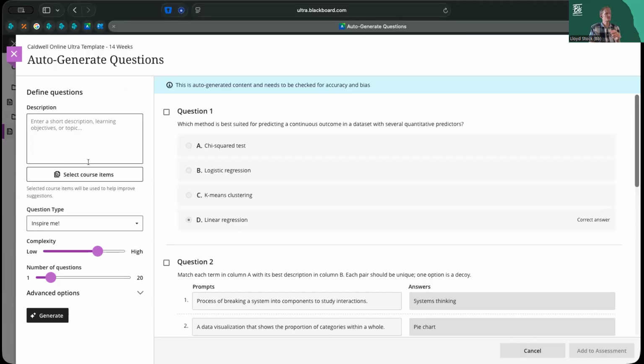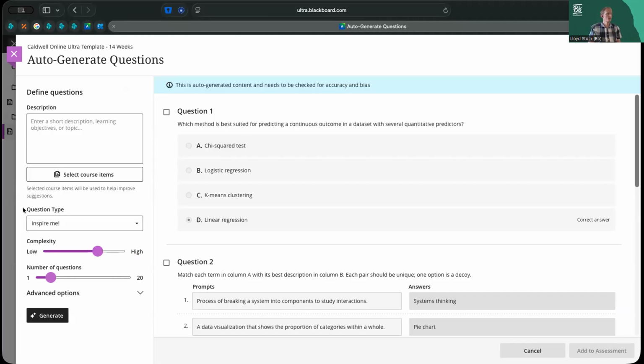That context can be refined further by using this context picker. You can adjust the complexity. It's the same interface that we've been using all along. And basically what we're doing here is a loose form of prompt engineering to get the design assistant to ingest all this information and output suggestions in terms of quiz questions.